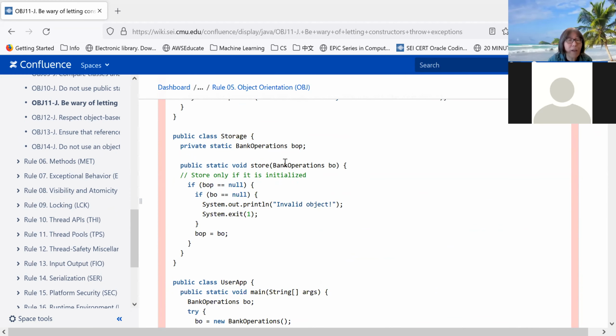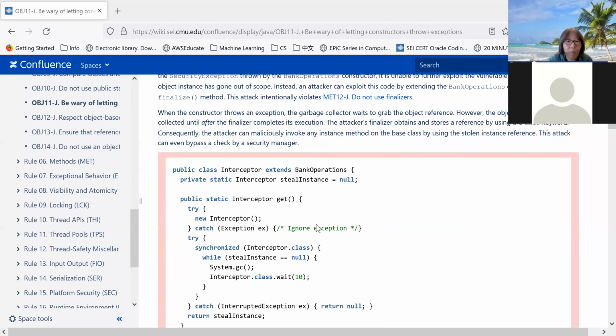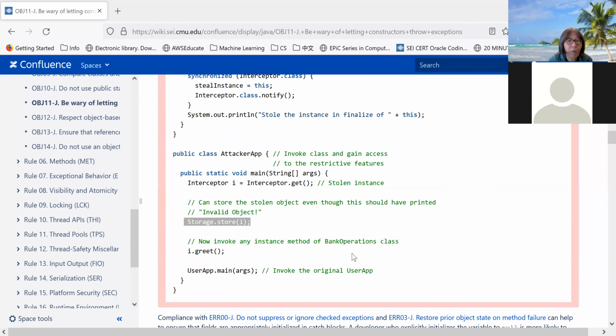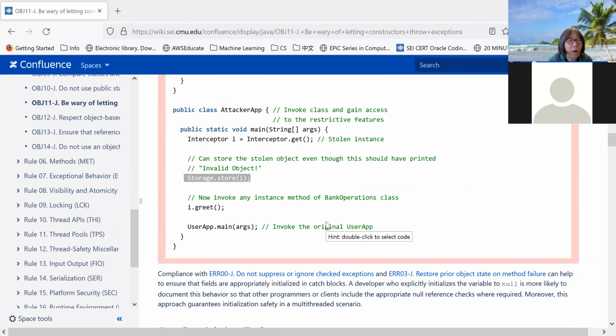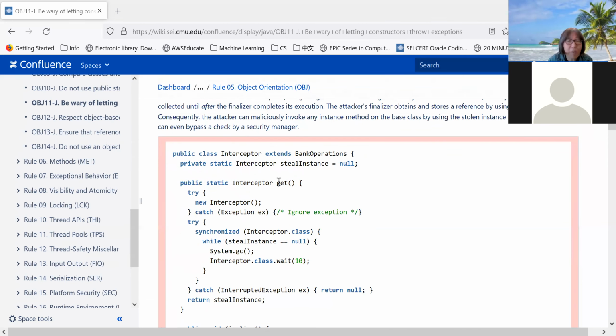This is the store method, and the parameter type is BankOperation. This BOP at this point is supposed to be null. But this gets around it.